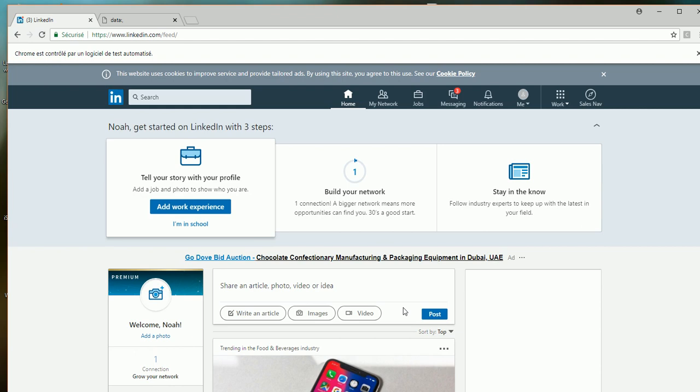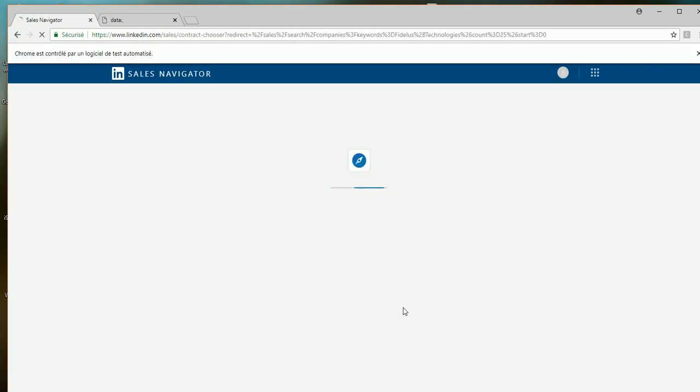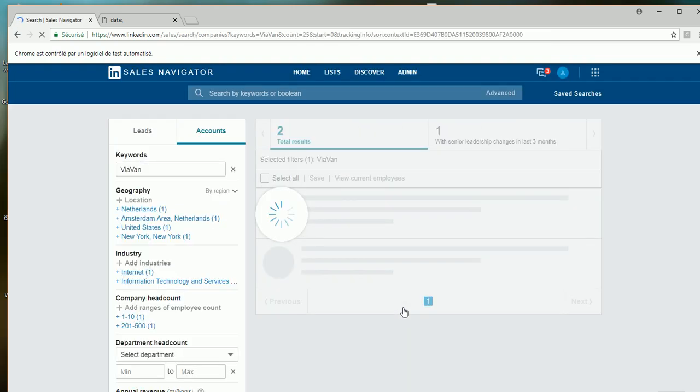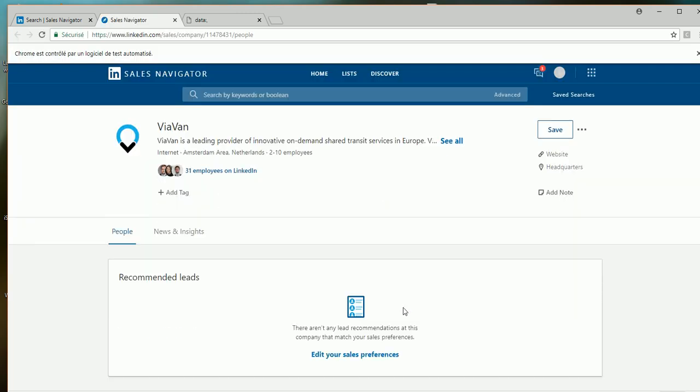Then it will automatically go to Sales Navigator, and it will look for each company individually.